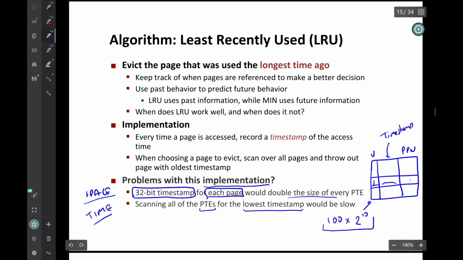This would be the number of items that I need to sort. This can be okay for something else, but this is the time when I want to page in a new page for a process that is demanding it, and I'm looking for which page I should kick out. So this will take a long time. The space and time complexity of this implementation is a major limitation.